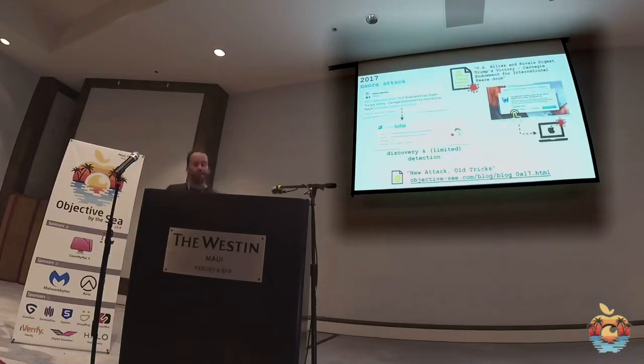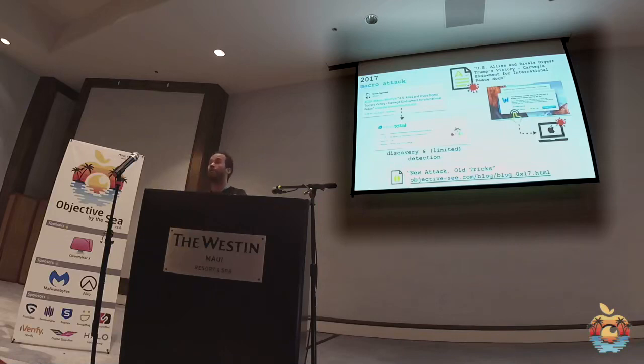So now let's look at some recent attacks, attacks that leveraged macro-laced documents. In this section, we're going to look at a high level overview of some of the attacks, and then in the next section, we'll dive into the specifics of these attacks, how to pull out the macros and look at their payload. Starting in 2017, we have a document that appears to be about Trump's unfortunate election victory. It's really not actually about this, but if the user was tricked into opening it and again clicked on enable macros, it would infect their system. And again, this was one of the first instances of a macro attack specifically targeting Mac users.